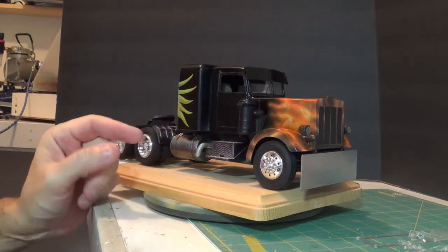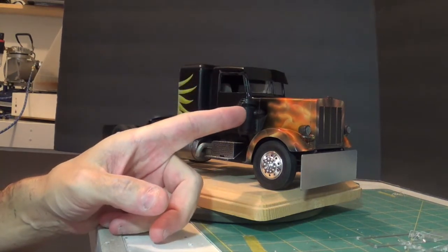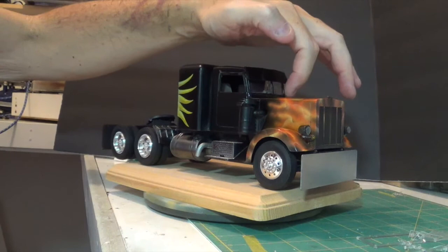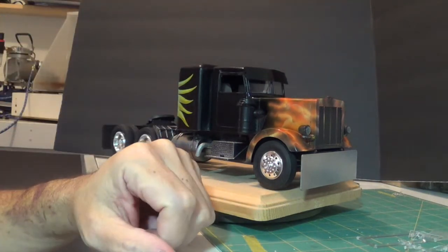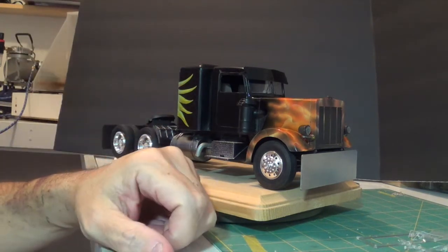Smoothed out door handles on the sleeper. Removed the Peterbilt emblems from the side here. Also removed, it looked like a chrome piece of molding that went down the center of the hood. Cleaned the top of the cab off completely.